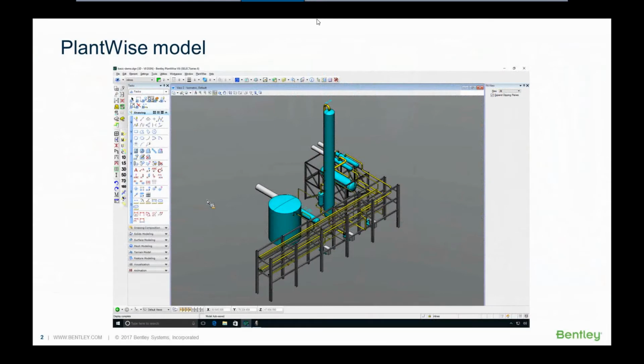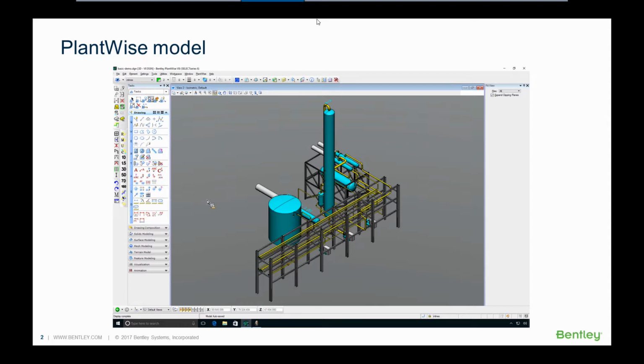So first of all, we'll start with a PlantWise model. PlantWise allows us to automatically and quickly route 3D piping. It also allows us to very quickly explore different layouts for the process that is being designed. This gives us an idea of the layout at the early stages of a project. We can easily make changes to the model to improve costs, improve the operability, or take safety issues into account at this early stage. But we also want to capture this work when the process moves forward to detailed design, and we've made some major changes with this release to help with this.